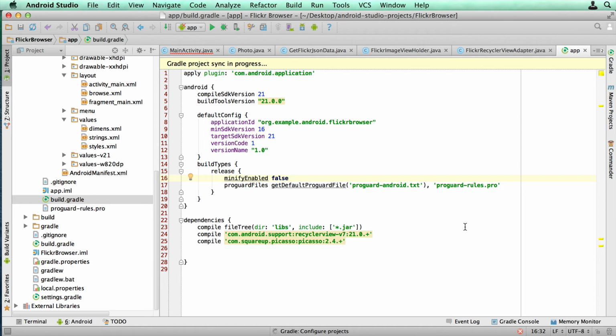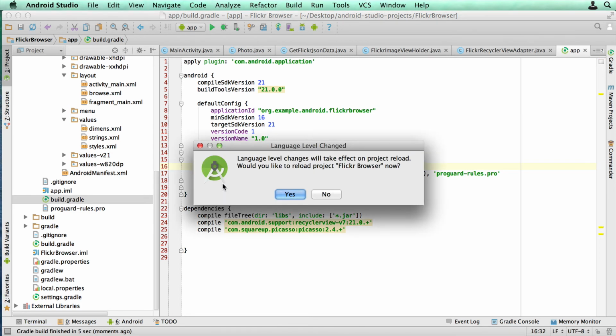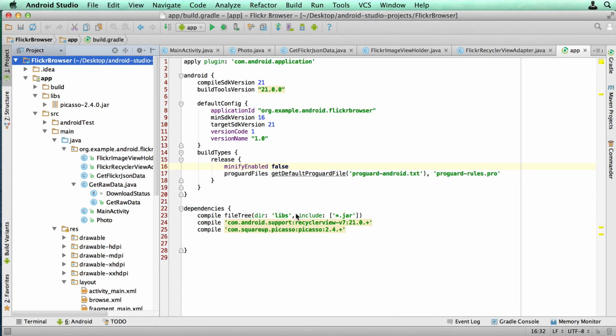So we just need to do that once. Basically changing the ProGuard line to minifyEnabled, setting it to false. In other words, we aren't trying to minify our app. We're trying to just leave it in debug mode, if you will. Okay, we'll click on reload project because I had one opened. You'll only get that particular error if you did happen to have an app open like I did. And we'll just do a test run now to make sure that it's still working.